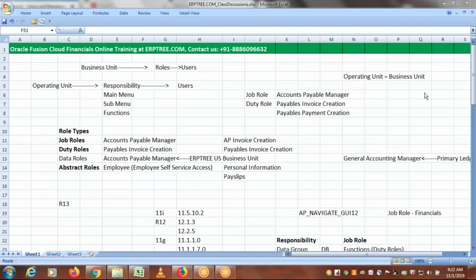So any other questions, please, from today's session? Lakshman, are there any approval hierarchies in user creation? Approval hierarchy in the sense you can specify who is a supervisor and all that user-related information. But approval hierarchies we create separately and map with users or roles, jobs or positions.